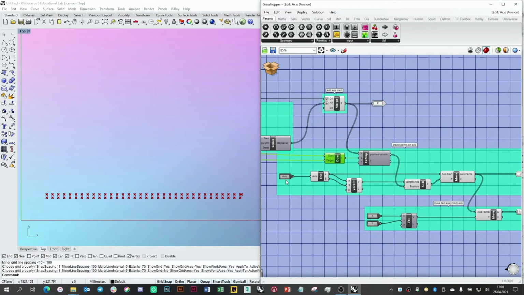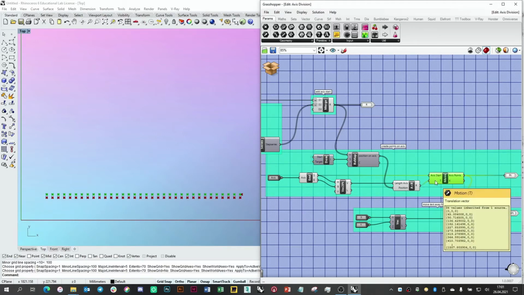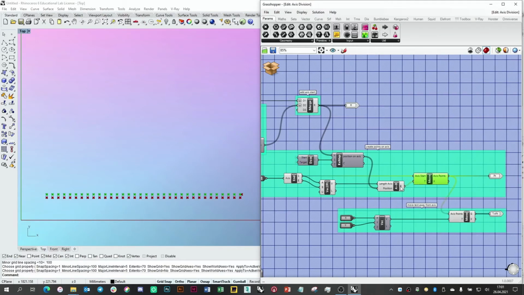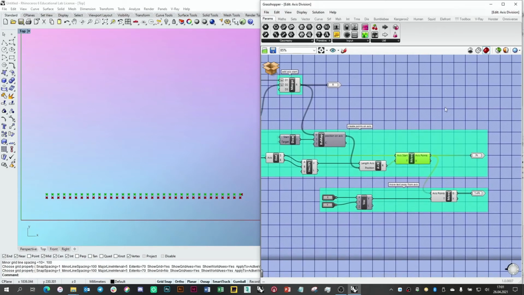We also take the axis and the endpoints and create a vector from that to see how long that line is. It's 1520 in x direction. Take the length of the axis, multiply it by the position we get from the remapping, and move the axis starting point by the motion vector that we just created, and thus have created these points that we can then give out.